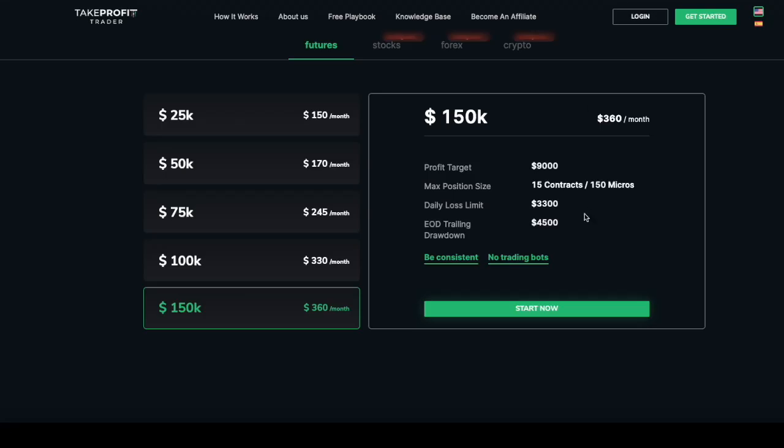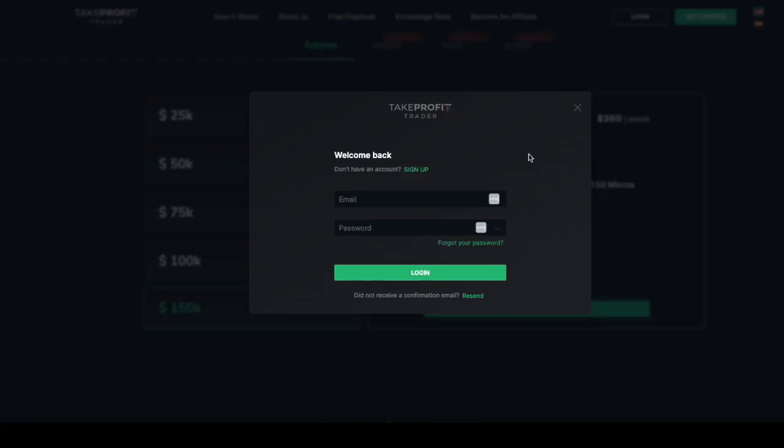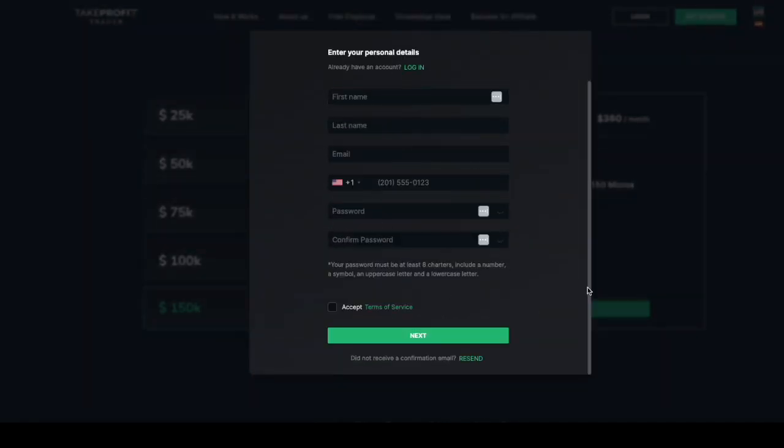Let me show you what I'm talking about in case you don't know — say you're one of the winners. I won't go through the full purchase process, but I'll show you what I need. If you don't already have an account with Take Profit Trader, you can create one — you don't have to buy anything. You'll need to create an account because they need one to assign you the free 150K. The easiest way is to click Login, then Sign Up, create your account — it's 100% free.